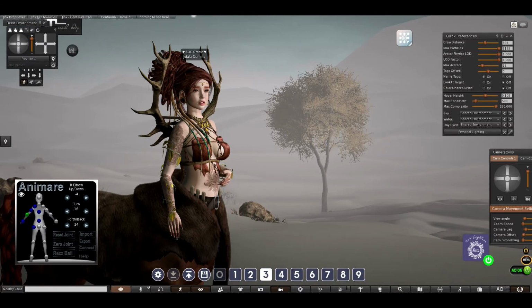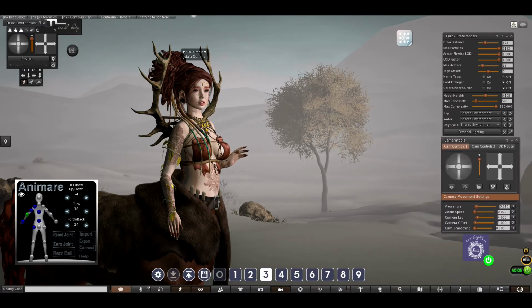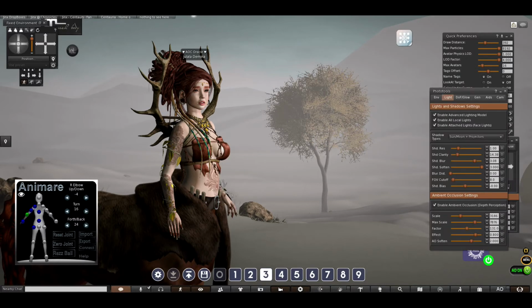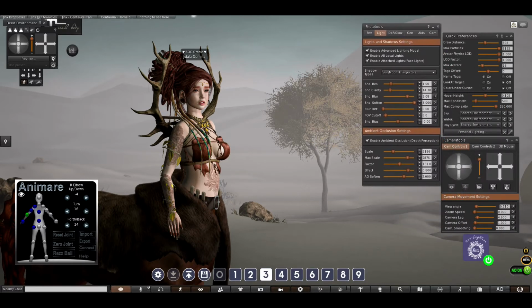Now in a moment when we've done this photo, I'm going to change my avatar and put maybe one or two characters down over here in the background, and I want to keep the same lighting and I want to keep the same camera angle so that I can then blend the photos together afterwards. I'm just going to go into the photo tools and make sure I've got the best settings that I can here.